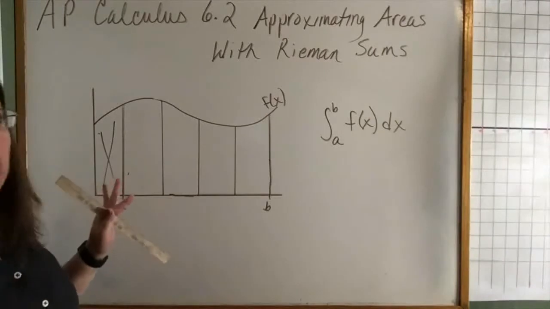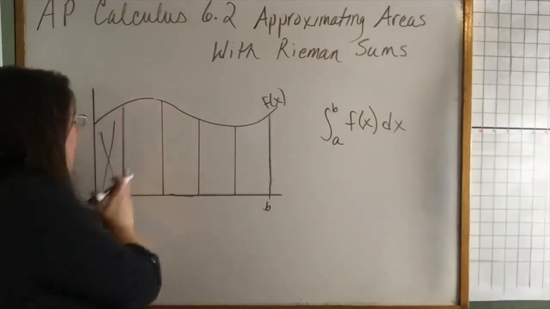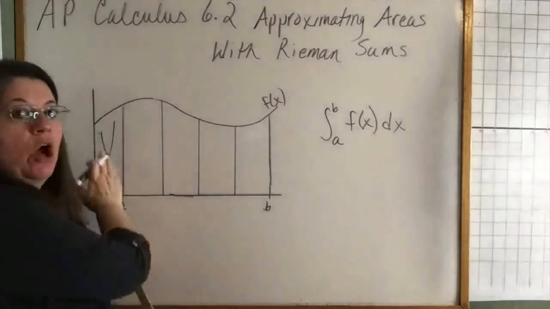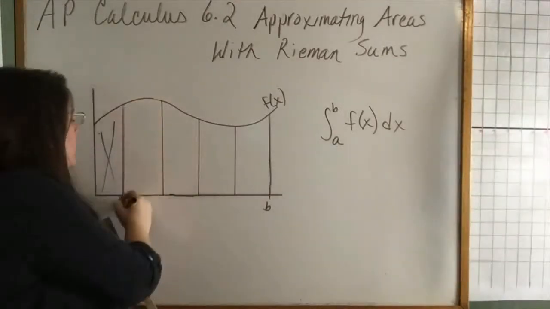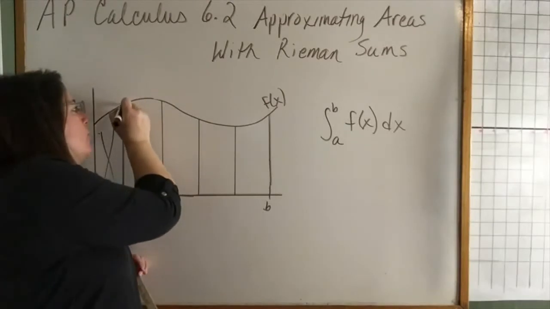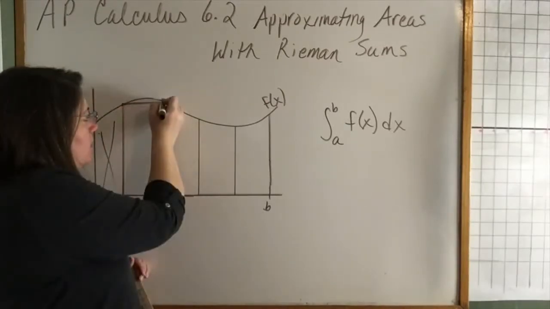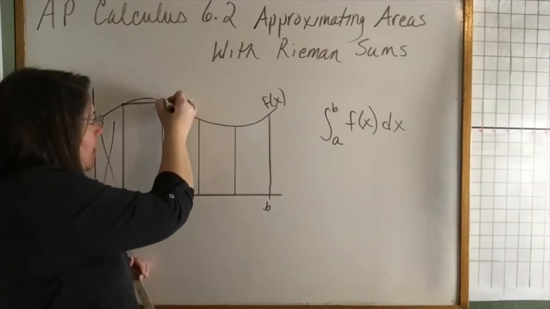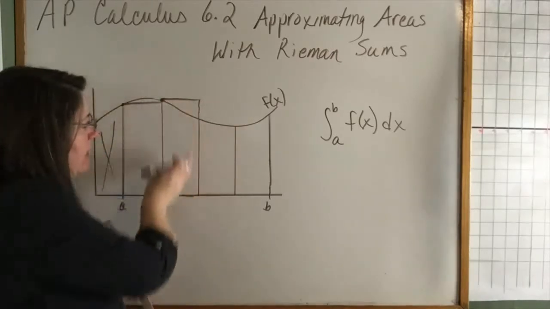Now, if I'm going to do left Riemann sums, what I'm going to do is draw rectangles from the left side of each rectangle, over until it touches the other rectangle. So I'm going to go up to the graph right here, and I'm going to draw straight over to form a rectangle. I'm going to go to the next rectangle. From where it touches the f of x graph, I'm going to draw another rectangle to finish that rectangle out.